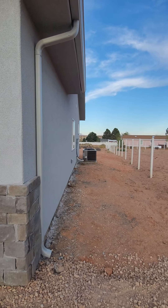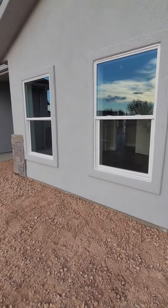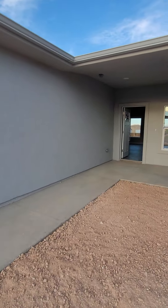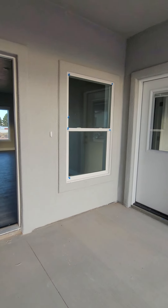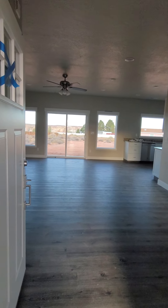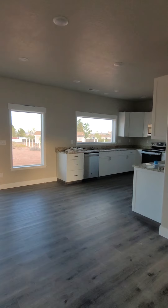This side has the HVAC unit. This is the room that has its own entrance, so we come up here. Here's the entrance to the spare bedroom — the guest room, the casita. And here we go into the house. It's getting a little dark, so we come over this way. Got your living area and the kitchen is here.